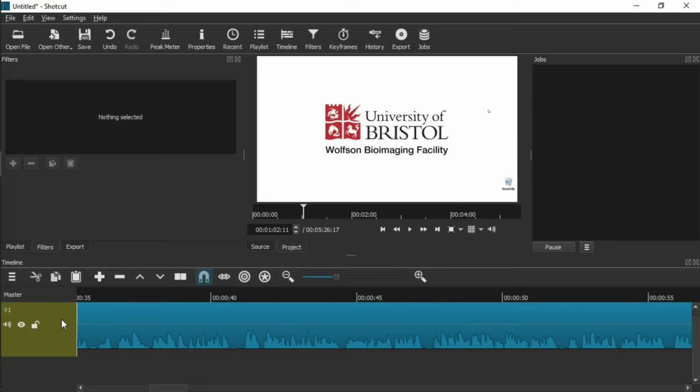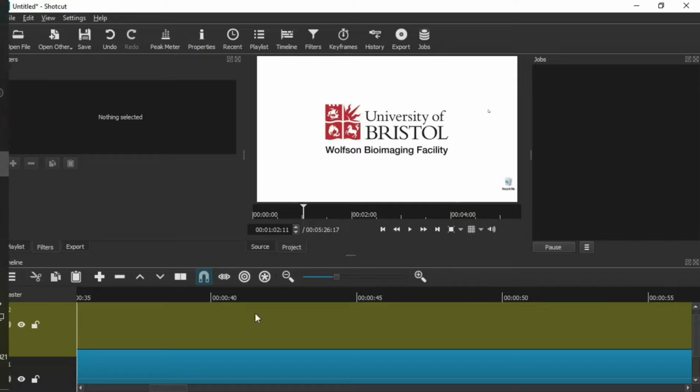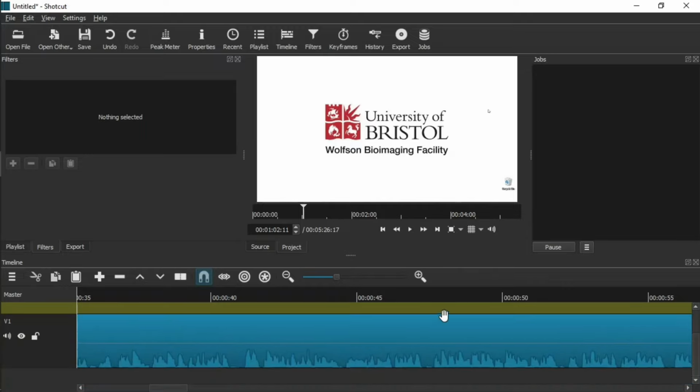The way I do this is to right click here and then insert video track or add video track. And you can see that's popped up on top, so taking precedence. Next thing I need to do before popping the video in is figuring out whereabouts I start talking about OBS. And Blue Peter style, I know that it's roughly around here. I think it's actually at this gap here where I start talking about OBS, is Open Broadcaster software.